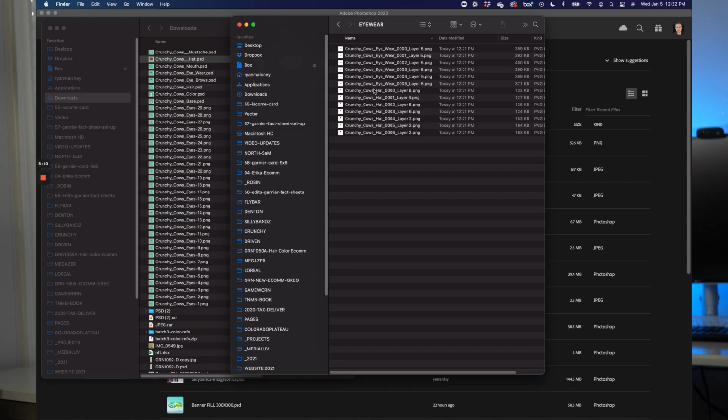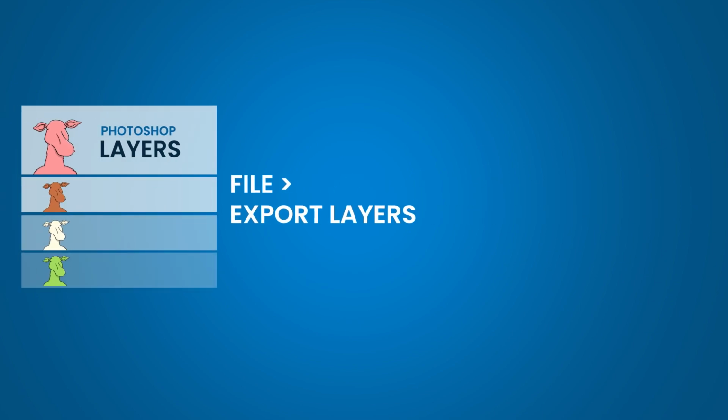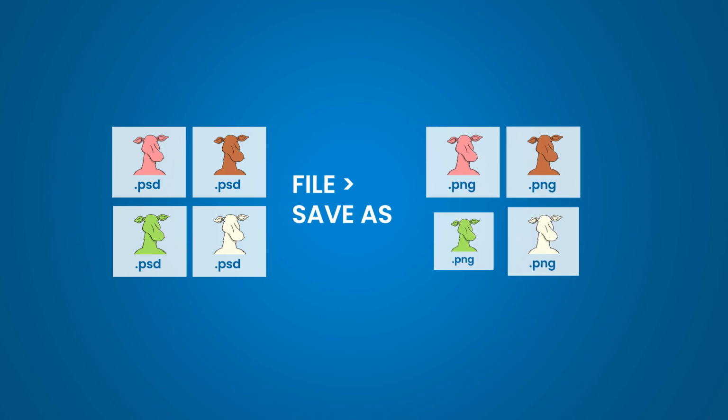So to recap, send your Procreate files to your MacBook Pro, open those Photoshop files, export all the layers as Photoshop files, and then create an action to open those Photoshop files and export all those PNG files. I'm highly aware of how complicated that just sounded, but hopefully you can go back and rewatch this video if you need to do it. Actions are super powerful. They save me a ton of time, and I hope they will save you a ton of time.